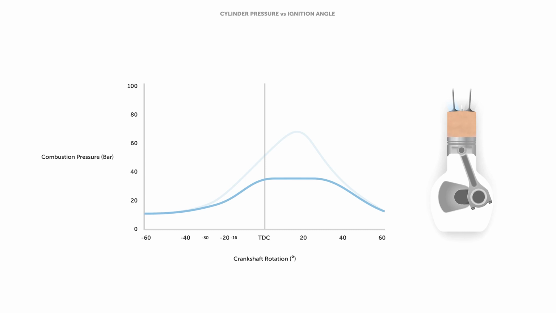Now the expanding combustion gases are effectively chasing the piston back down the bore, and because the cylinder volume is constantly expanding as the piston moves back down, we don't see the same sort of cylinder pressure as we did in our last example. Remember, it's this cylinder pressure that acts on the top of the piston and is transferred into the conrod and then finally the crankshaft, generating torque. So if the pressure in the cylinder is lower, we won't see as much torque from the engine.